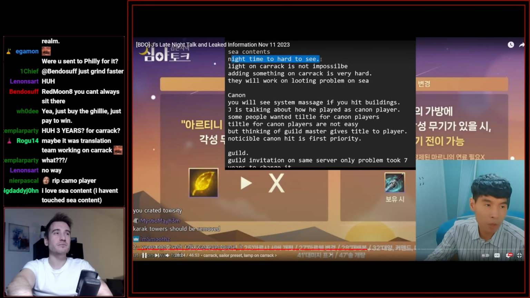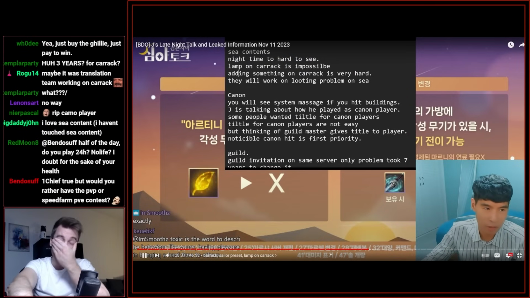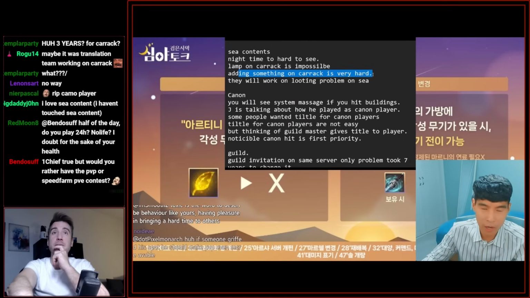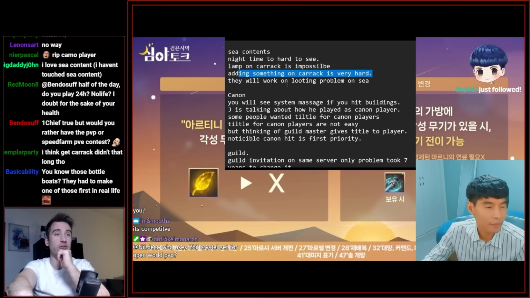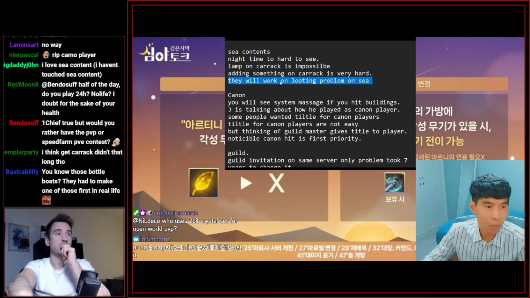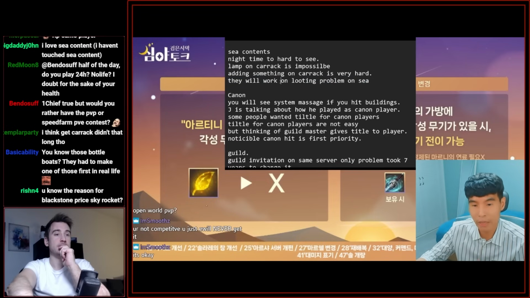And some people complain. So now the nighttime stuff. What's this one? I'm so sorry. I don't care about the ocean. Adding stuff on Karok is very hard. I'm doing my very best, but they cannot just fix or change things on Karok. No, it's ocean stuff. So first, they will work on looting problems on the sea because it's too hard to see loot on the sea.